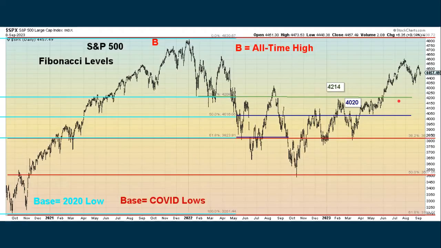Then we take a longer term fib study where, if you'll see the different colors here, these are actually different Fibonacci levels that are on top of each other. So yeah, you can make some mathematical sense out of what's happening in the market. But when we look at where price is compared to these lines, we're back in no man's land now. So this really isn't helping us. If we start to fall, we'll be watching some of these other levels to see if they provide support. If we really get going to the upside, we might be able to break above this and set a new all-time high.